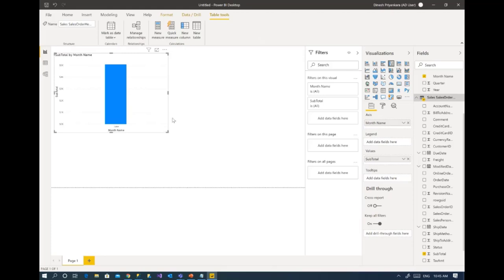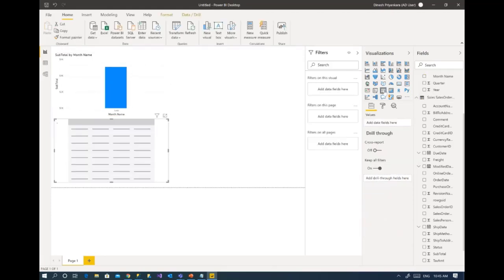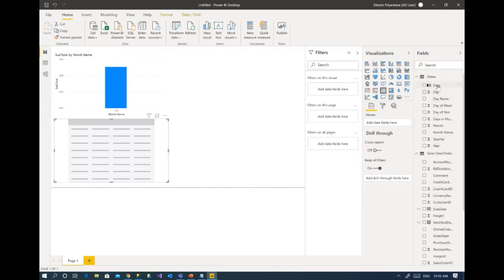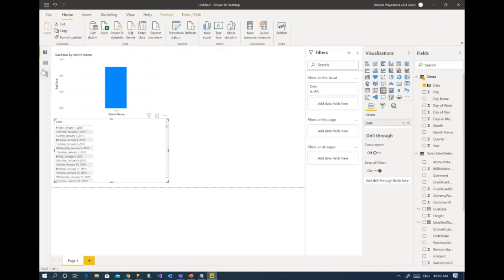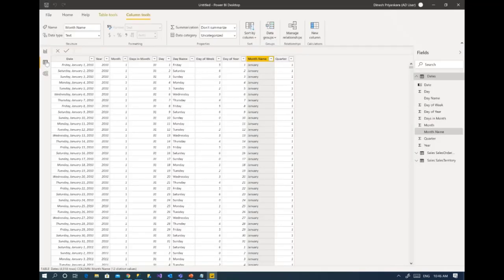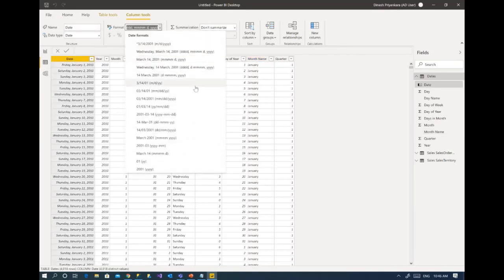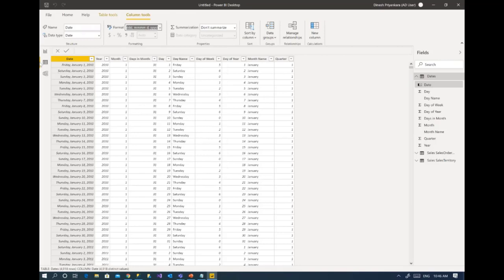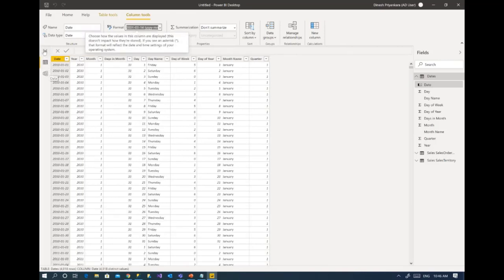In addition to that, I'm going to add another visual, which is a table. And let me take date. I prefer to change the date format as well. Let me quickly go to the date, select date and change the format, which we can easily see something like this, because I don't want to see the day name, right?